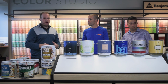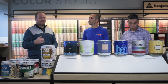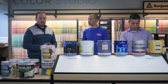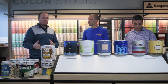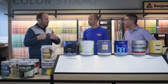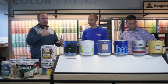If you are using a primer to hold back a stain, most of these products will dry to the touch in about 30 to 45 minutes. That doesn't mean that it's set to recoat. Read the label and check the recoat window, because this will dry in about 35 minutes to touch, but if you're using it as a stain blocker, don't top coat it for 4 hours. Because what will happen is you'll re-wet the surface, and that stain will bleed through, and any top coat that you use really doesn't have any blocking characteristics, so it'll just come right through.